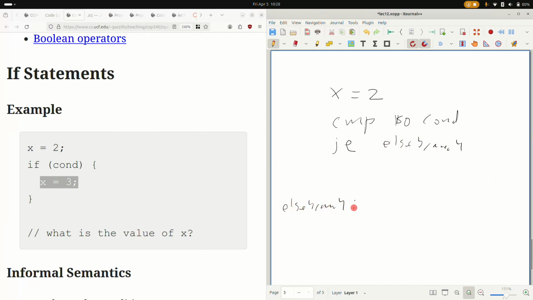So the way branches or jumps work in Intel assembly is you can put a memory address to jump to in your code, but in the assembler we can just use a label for that. We can use a string label. So I'm going to make a new string label called else branch, and then execute whatever the else branch is. In this case, there is no else branch, so it'll just be the rest of the program.